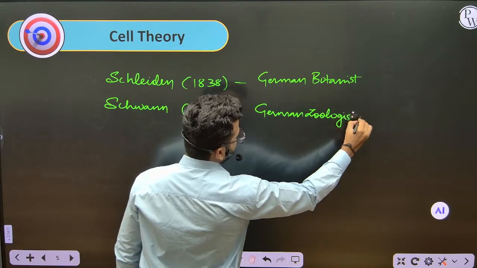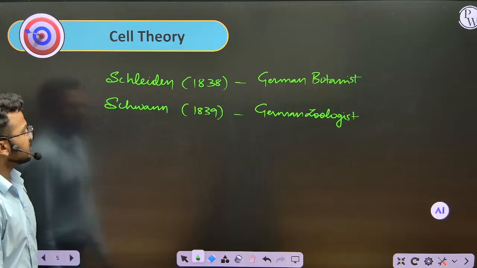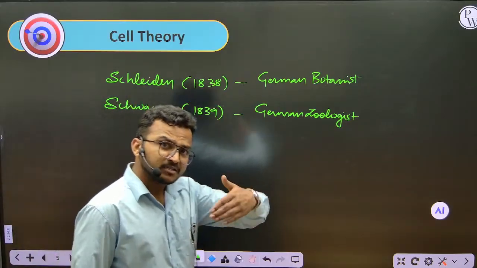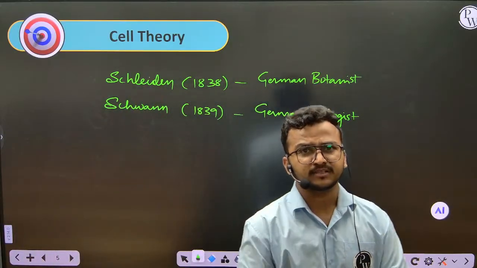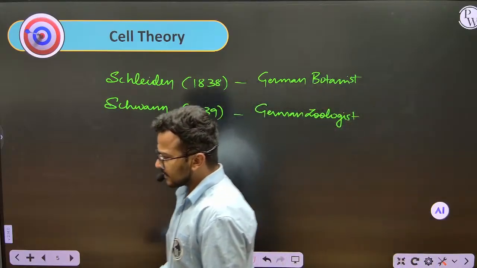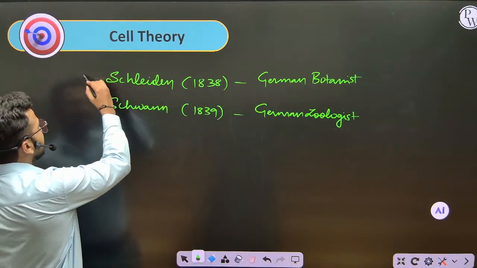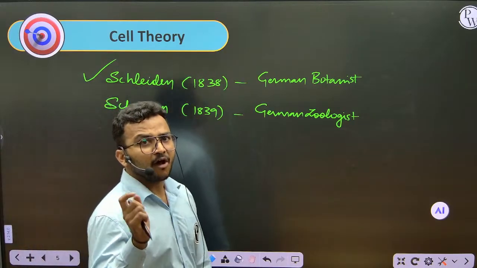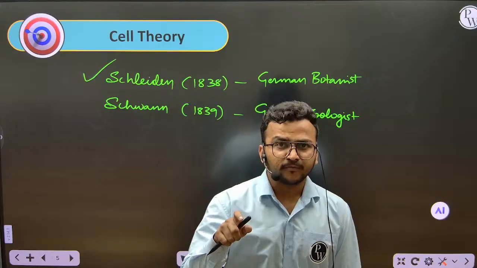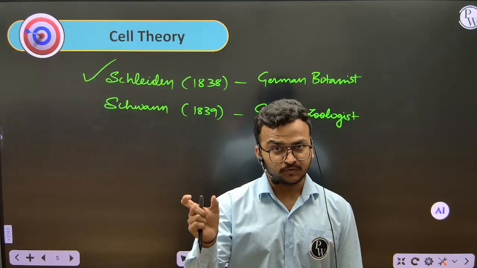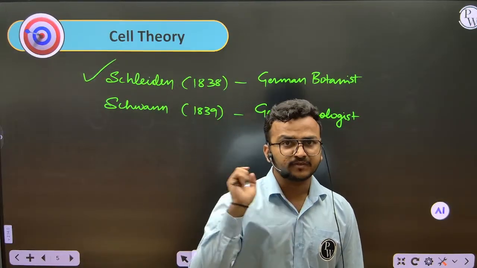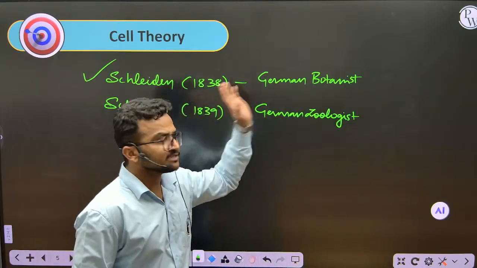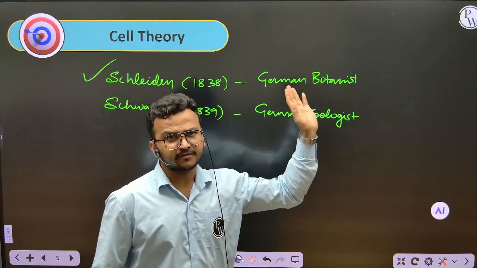So they gave two statements there. You already knew about this. If you didn't watch, you can just go back to the last session and you can watch there. Even though I will revise quickly here, Schleiden gave a statement that all the plants are composed of different kinds of tissues and different kinds of cells. So that was given by German botanist Matthew Schleiden.